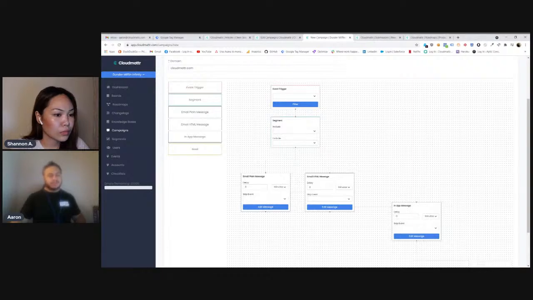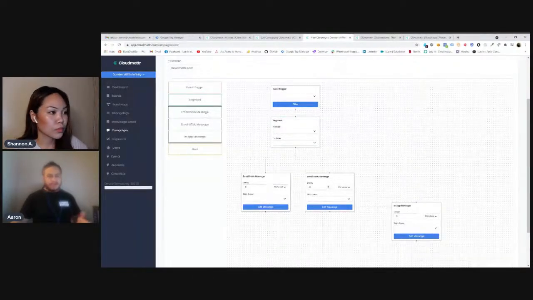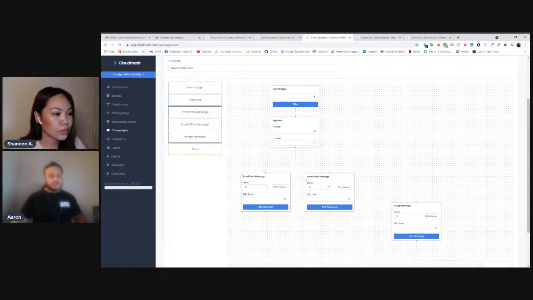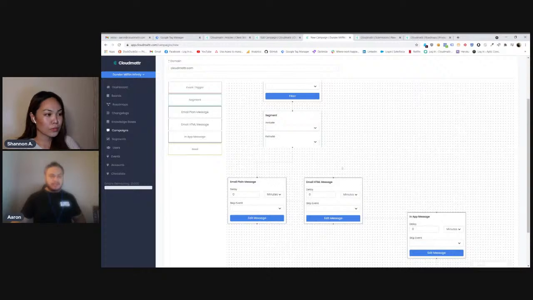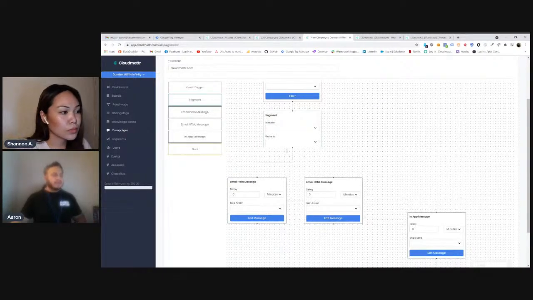Let's say trial users is one thing that might happen. A trial user might be true or false. So you might want to split the messaging to people that are actively already a user and people that are not, or again revenue or any sort of user property that you want to split test for. Maybe you want to send different messages to male and female. If you have an e-commerce store, you might want to send a male coupon, or a different message with different products in the email. That would be another thing you could split it by.